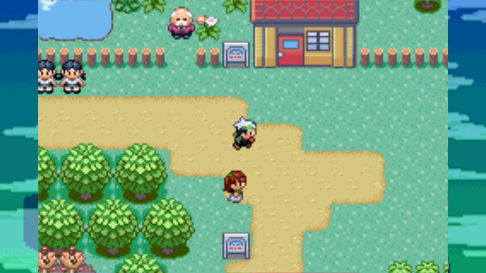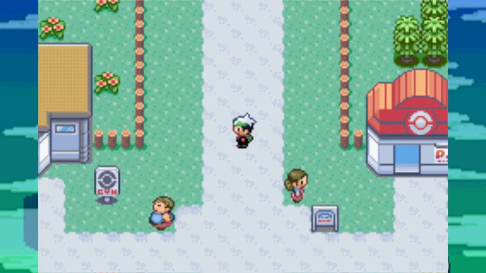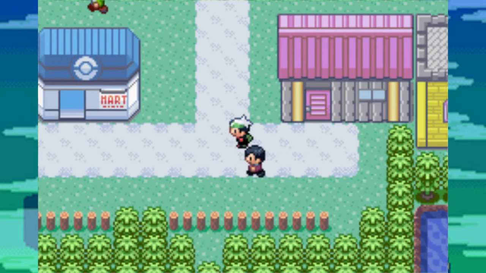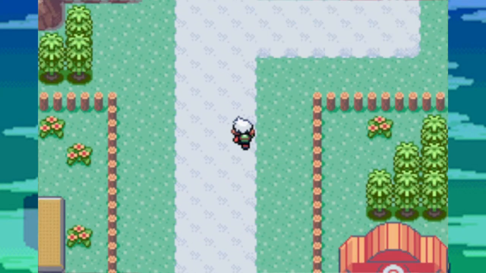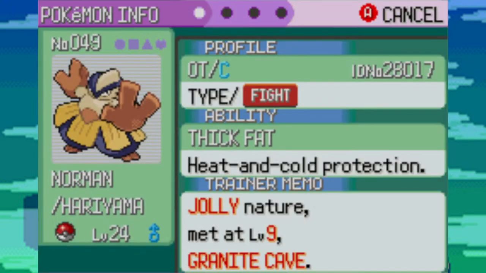Speeding through this area. I feel like the Macho Brace is in this town somewhere. Why do I feel like I'm missing it? It's here. I'm not gonna cheat though. I'm not gonna look it up. But anyway, so our Azumarill's ready, our Makuhita is already getting ready for the fifth gym.